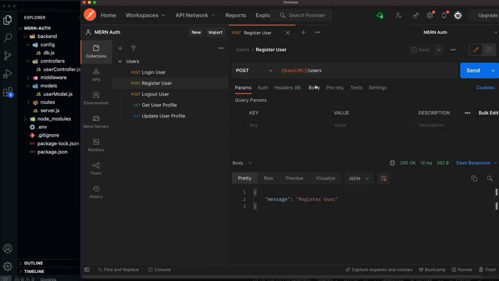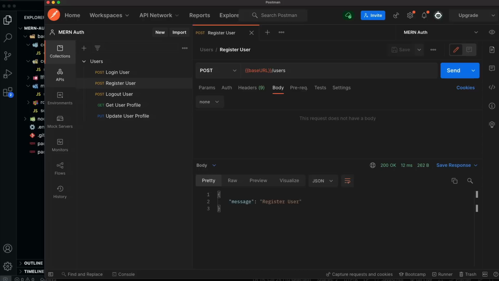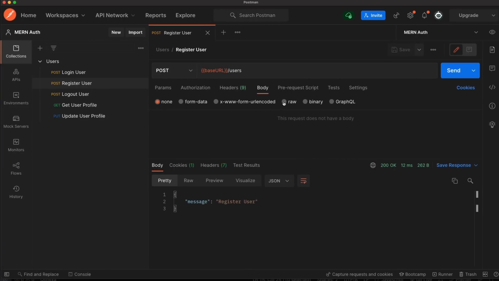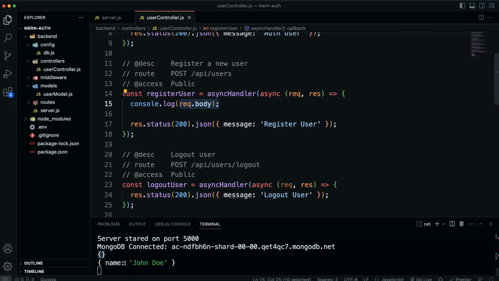Now to send body data, we can go right here into body, and let me just make this a little bigger so that we can see those. And we can choose to send raw JSON or this form URL encoded, which is what I'm going to do. So for the key, I'm going to send name, and we'll say John Doe. And if I send, and then I look at my console, you'll see I have an object with the name of John Doe.